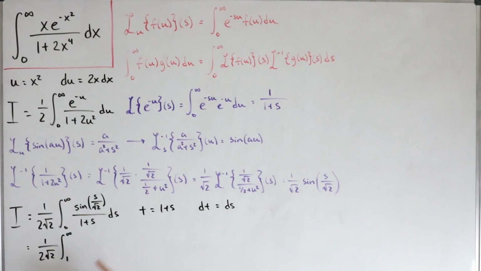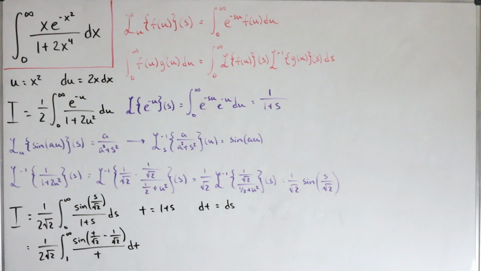I have to write this in terms of s, so getting s by itself means I have t minus 1. Then I'm going to split this into the difference of fractions instead of combining into one fraction. You'll see why. So I have sine of t divided by the square root of 2, subtract 1 divided by the square root of 2 as our input, all divided by t, dt. That leaves the question of how we are supposed to integrate this. Well, we don't do any integrating just yet.